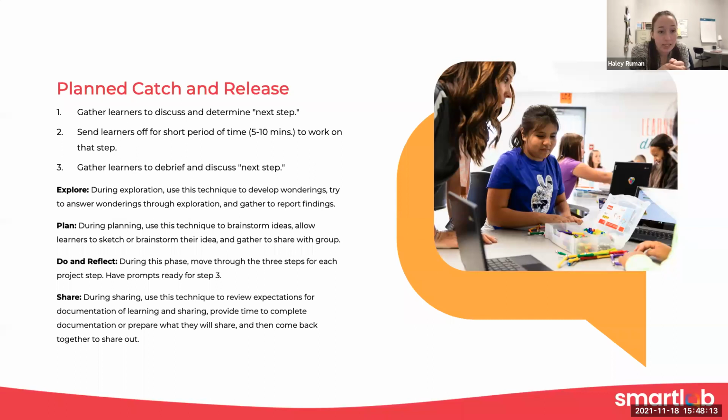During the plan phase, you might do this for brainstorming ideas. Maybe have them sketch what they think, brainstorm, come together to share with the group. And then maybe you guys do your SMART goal together. Do and reflect. I'd use the structure for the project steps to lead them through.